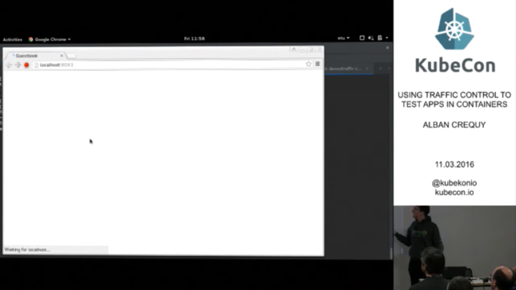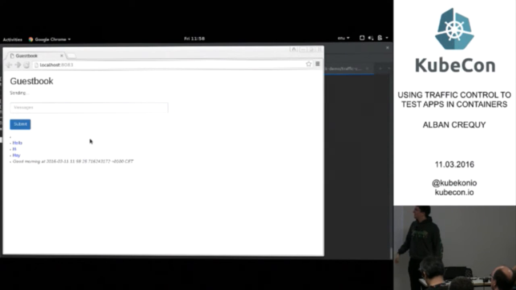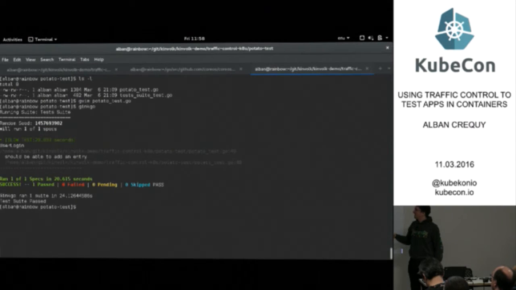download it. Since I configured the queuing discipline with a high latency, it takes some time. But here I test that the loading message appears, and then I add some message is being sent, and it's still sending. And after some time, it will be updated, and then the test works with success. So that's something which is difficult to test if you cannot change the traffic control rules, if you cannot add some latency.